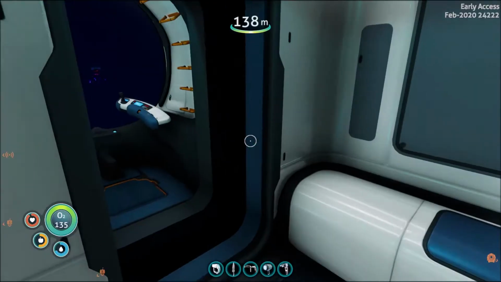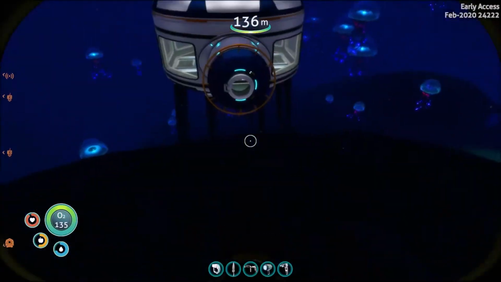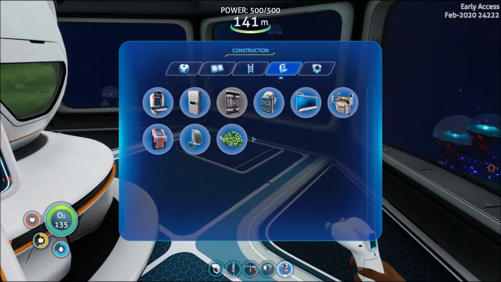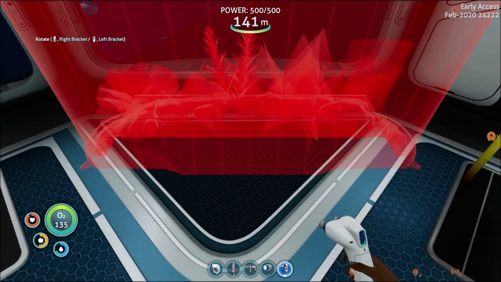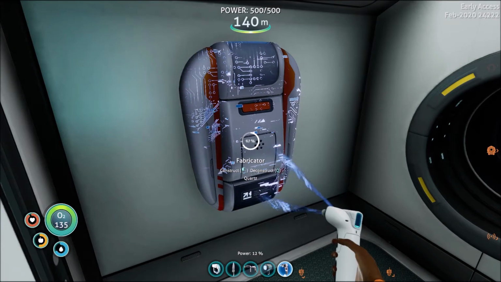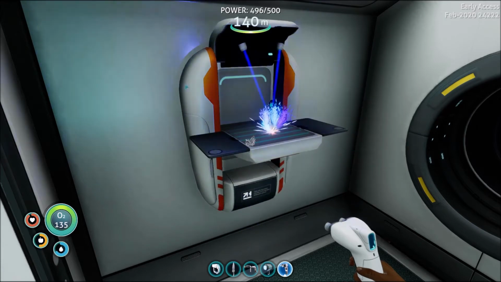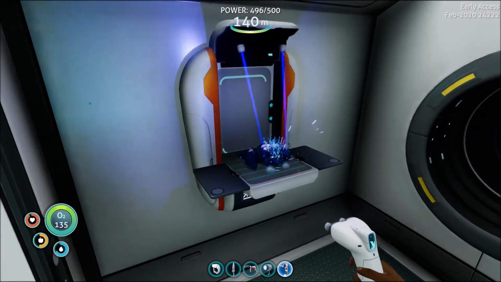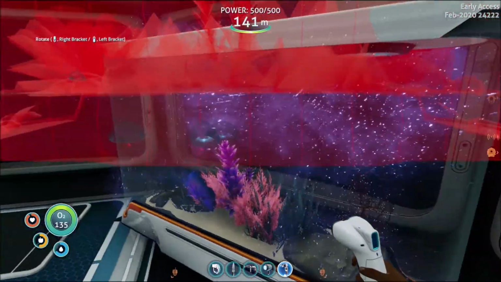I could get away with one, I think. Because that gives me a chance to... Welcome aboard, Captain. To try to basically hatch as many as I can. I actually had enough quartz to make two glass. I wasn't expecting that. Perfect.